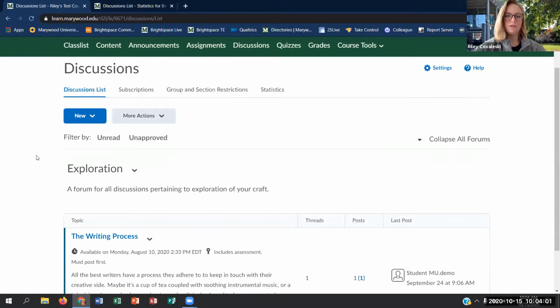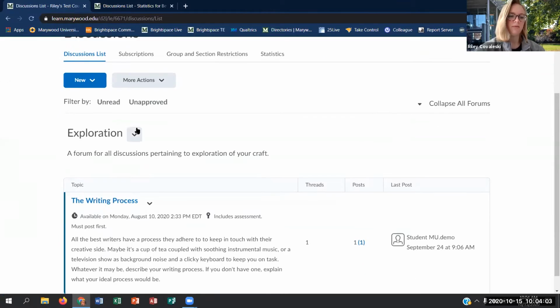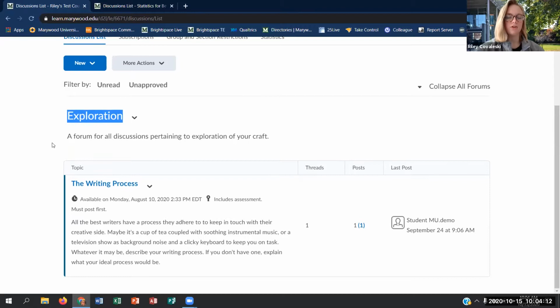The overall tool is called discussions, but we have these buckets or umbrella sort of discussion areas that are called forums. So these are kind of like overarching categories for your discussion topics, which are the topics that students will reply to. So whatever you set up, like, I have weekly discussion number 1, that would be a topic.